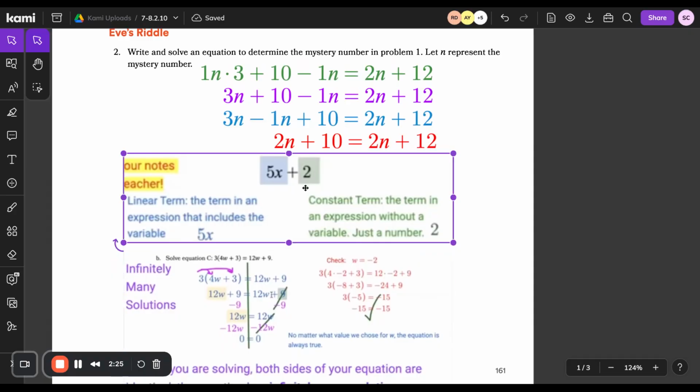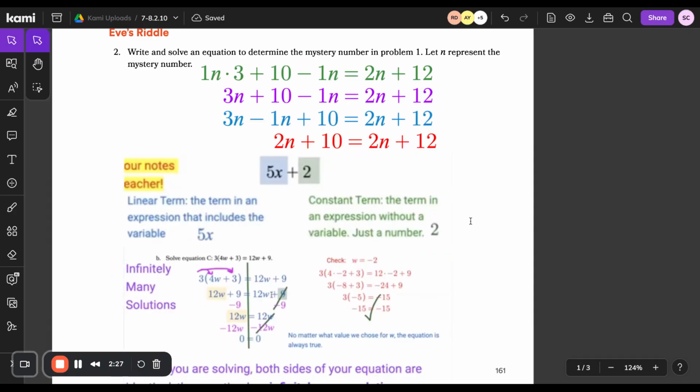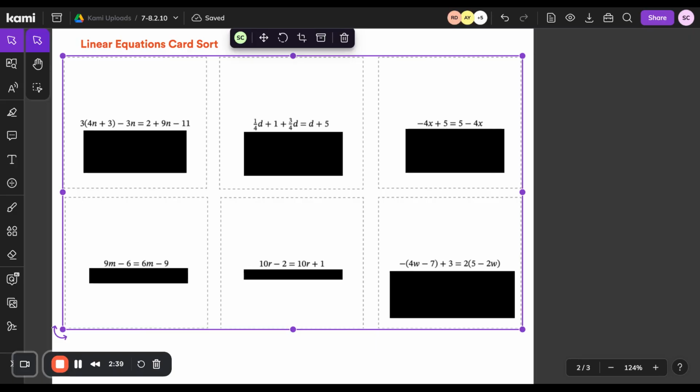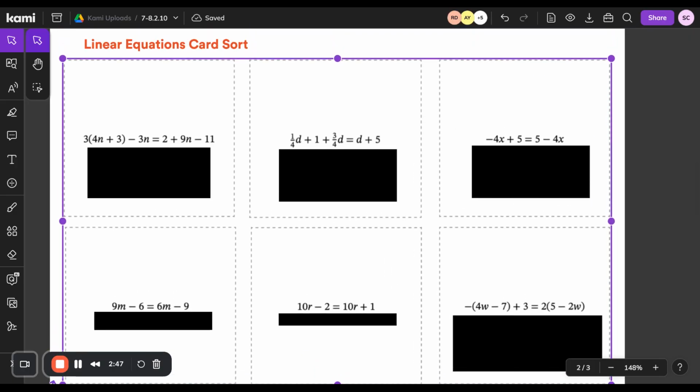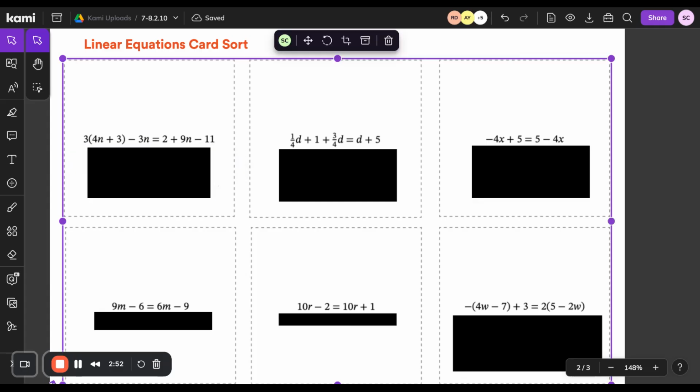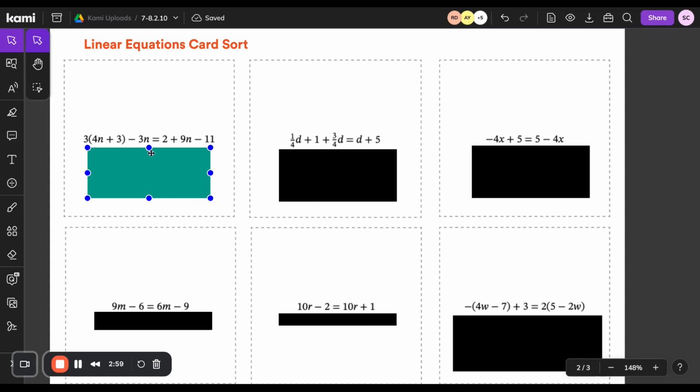So keeping that in mind for linear terms, if our linear terms are the same and constant terms are the same, infinite solutions. If our linear terms are the same and the constant term is different, no solution. So with these examples that we have here, you don't have this directly in your book, but you will get a copy of this. We are going to go through and solve each of these, making sure that you're understanding the difference between what an equation looks like in its simplest form. That is going to let us know whether it is infinitely many solutions, no solution, or of course the very first one that we learned about, which was one solution.